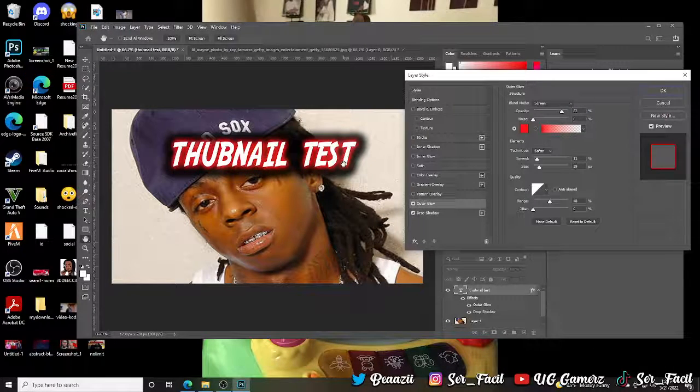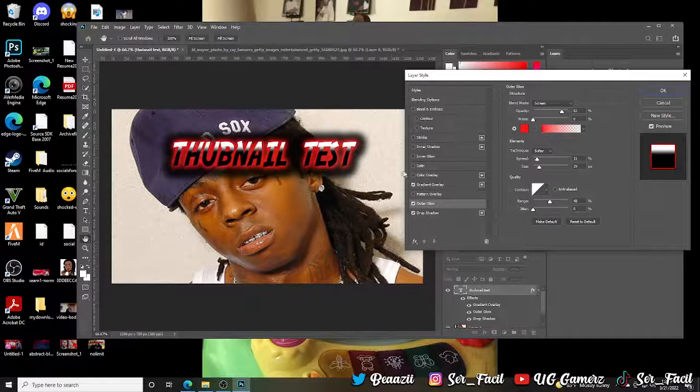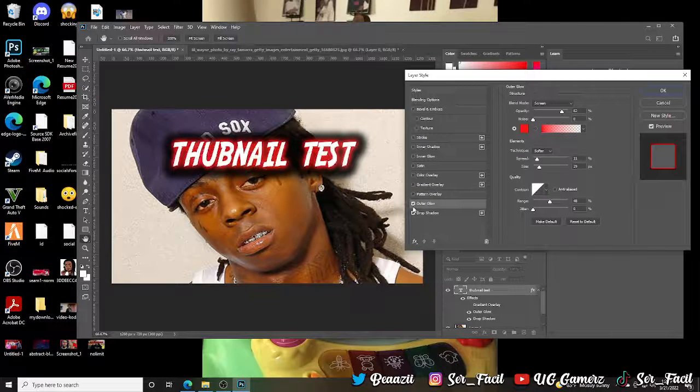Outer glow gives you another option to mess with the coloring. It gives the outer glow on the words, on top of that drop shadow. You can do whatever color you want. It's up to you how you want to come with it, right? If you want to do a gradient overlay, you can do that too. That's basically just making it look way more, makes it pop out, you know? That's one of the things that I do a lot, the gradient overlay, outer glow, and a drop shadow, because it just makes the thumbnail pop. I feel like it does.